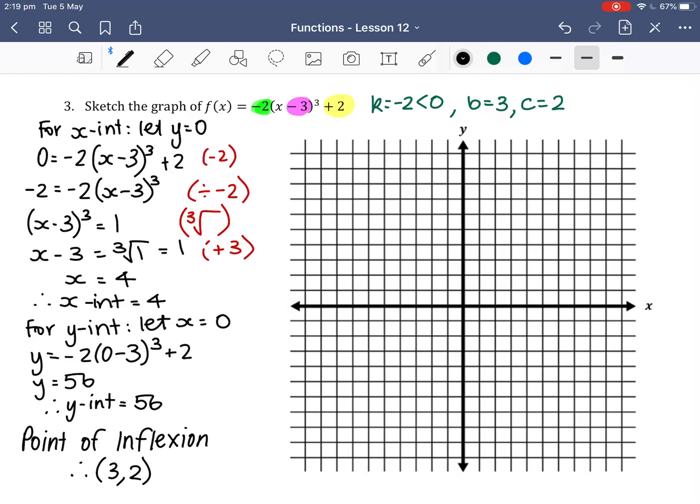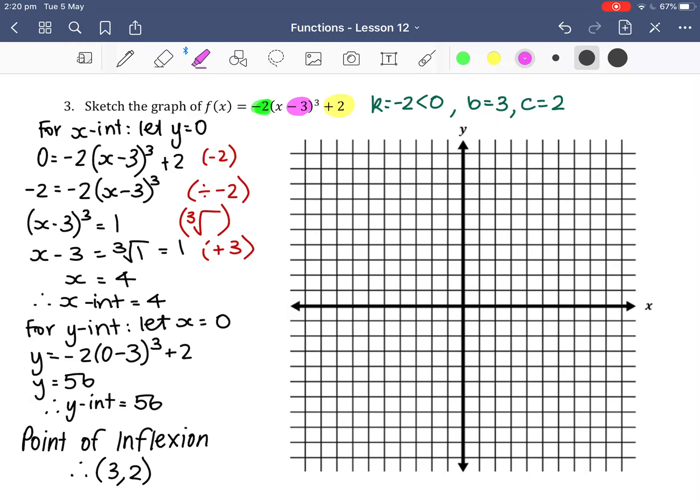Now with this one, because k is less than 0, it means our graph is going in the opposite direction. So it is first concave up until it gets to the point of inflection, and then it's concave down. With this one, I'm not going to put a y and an x axis on just yet. I'm going to sketch the function and then put them on. Reason being, because the scale is off, it'll be a very big picture, but we just want to sketch it quickly.